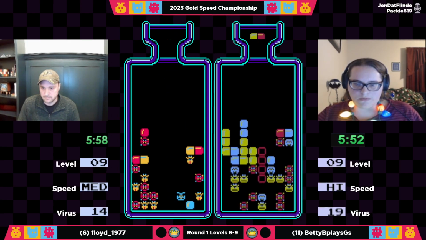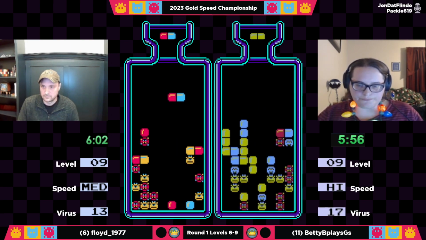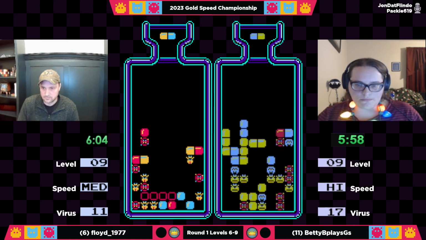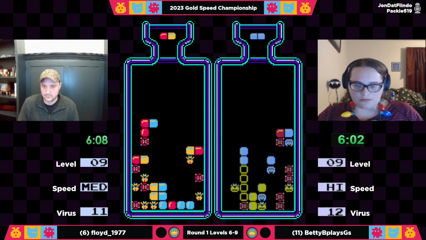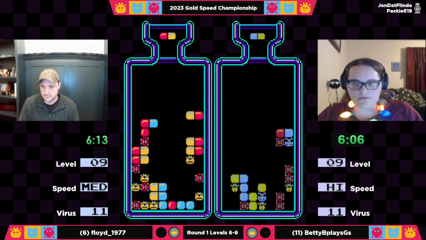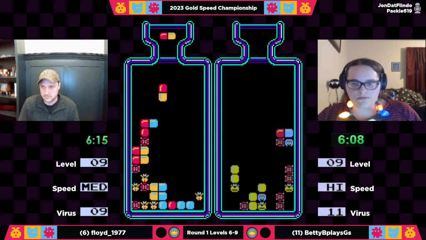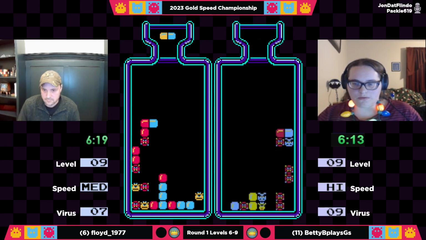Yeah, there was a bit of concern on my part for Betty's board for a moment there because she was getting a lot of pills that she didn't need. Oh, but look at this nice horizontal virus clear. And that gets rid of another huge chunk of garbage. So right now, Floyd's working with goalposts. He's doing pretty well with it thus far. And he's down to 7.